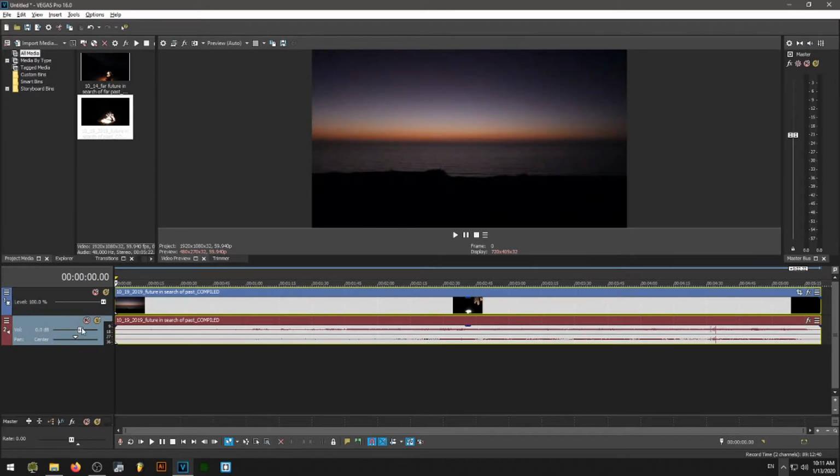Track 2, the audio. If you want to change the overall volume, very effective for when you drag in, like, the music I'm going to use for this video. You're going to hear it now. It's probably this hip hop thing. You can affect how loud that is underneath everything else by using this slider. You can always double click on the slider itself to bring it back to default.